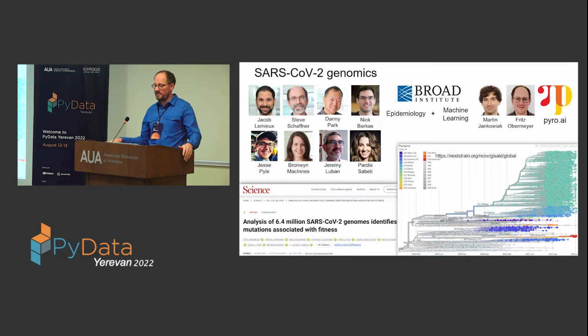So let me go into the details of this project. A lot of people have been looking at the genomics of SARS-CoV-2. One thing that was different in this pandemic than any other pandemic is that people were sequencing the virus. We have millions now of genetic sequences of different virus particles, complete genomes of these particles. Here's a phylogenetic tree, and each leaf on this phylogenetic tree is a SARS-CoV-2 sample that's been completely genetically sequenced.